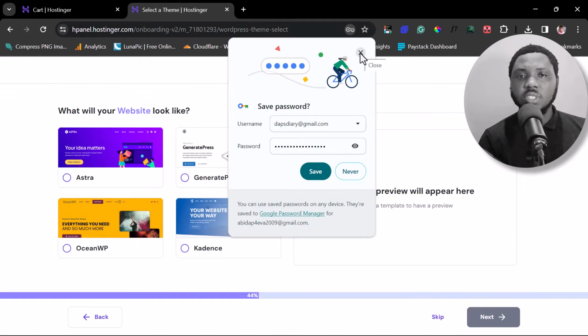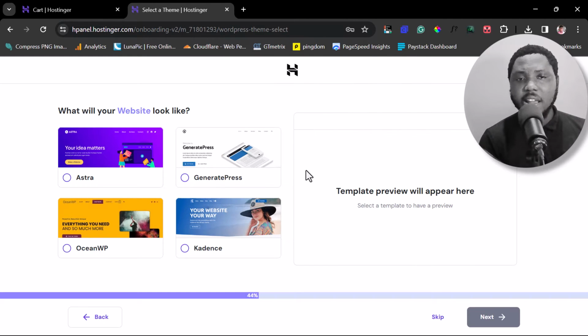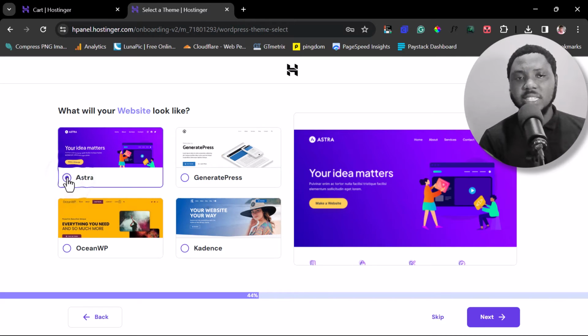Here I will have to close this. You can save your password on your computer. That's totally up to you. Ideally, I'd love to skip this part, but choosing a WordPress theme is also very important because I think I should show you how you can easily set up a WordPress website. So I would choose Astra for the purpose of this example, and Astra is one of the best WordPress themes out there. Super lightweight theme. You can Google Astra if you have not heard about Astra before, and I will show you how you can easily use this theme to create a free website for yourself. So let's hit the next button.